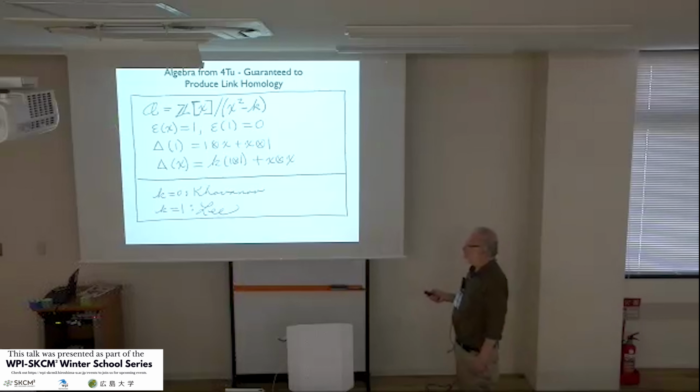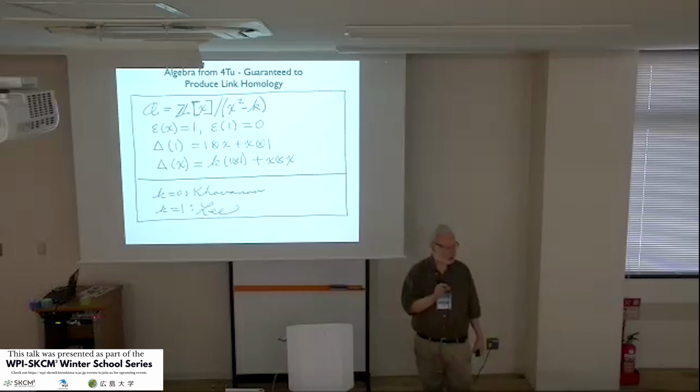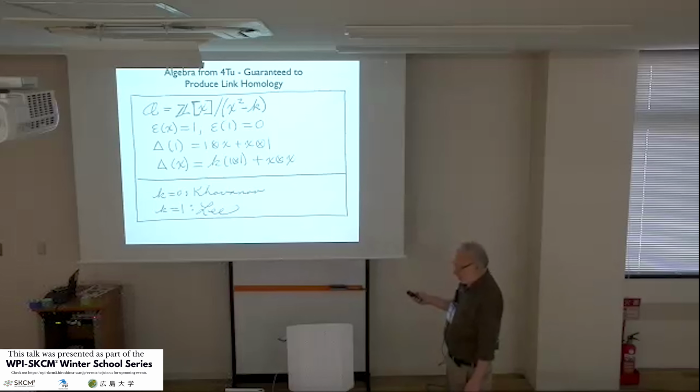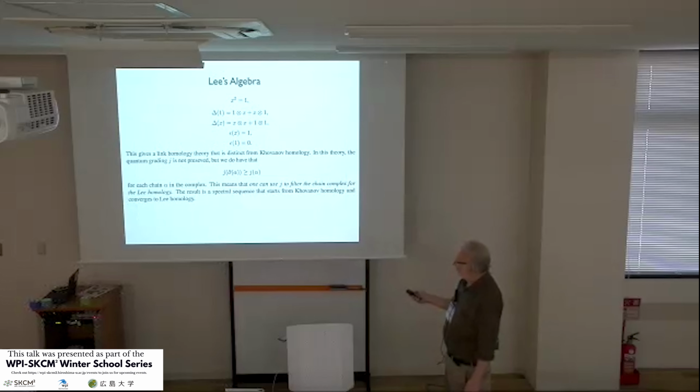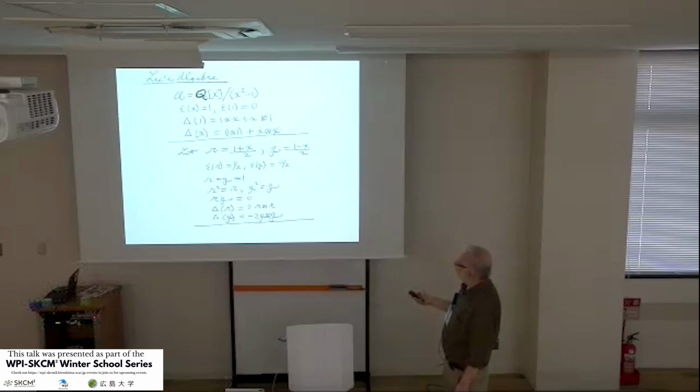And Lee's algebra is a simpler kind of homology theory. And then it turns out that by combining Lee's algebra and Khovanov's algebra, one can get very subtle invariants of knots and links through the work of Rasmussen. And that's called the Rasmussen invariant. And we're at -2 minutes, so I should just go to the end.